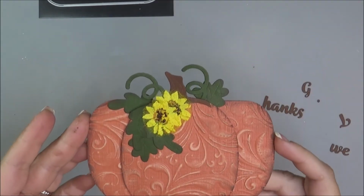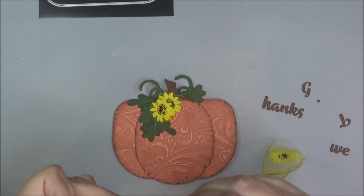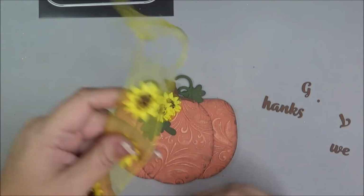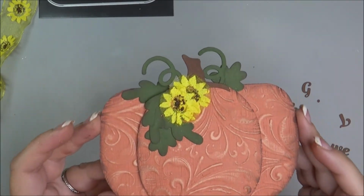So now I got the leaves added to it, and then I have had this ribbon forever that I actually forgot about, but somehow my cat found it and pulled it out of a drawer. So I decided to cut a couple of the sunflowers out and add it to the card right there.